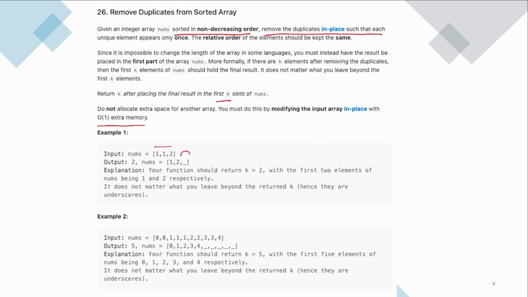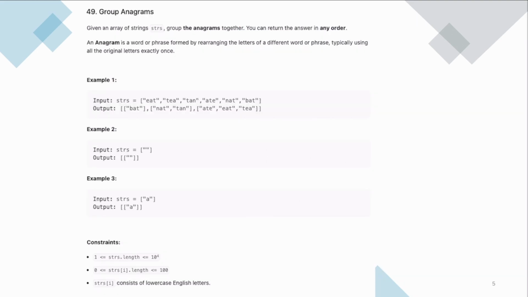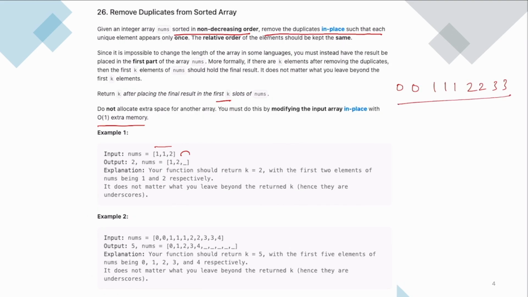So let's see how we can approach this problem. Let's take this example. In this array, there are duplicates. The first element will always be there, so we can start with this element. This is always unique, so it has to be there. So let's talk about two pointers.